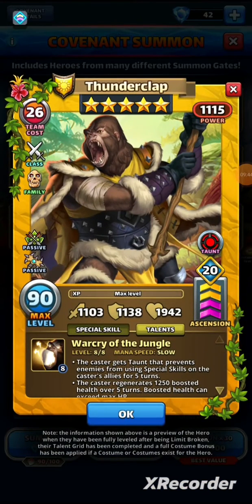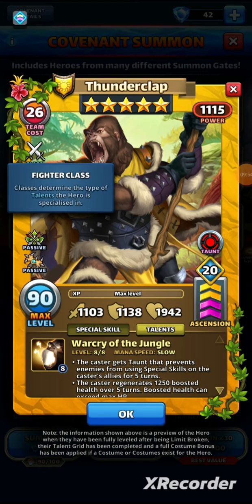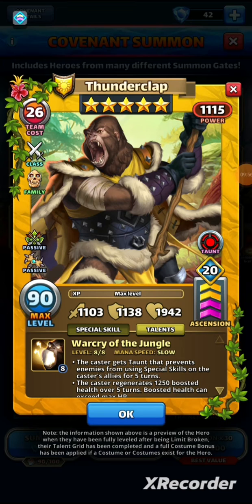Hero number 2, this guy, Thunderclap. What a name, man. So he is a holy hero, and he is of the fighter class. Great class. Pretty good class for a tank. And I think that this guy potentially could fit well into that role.